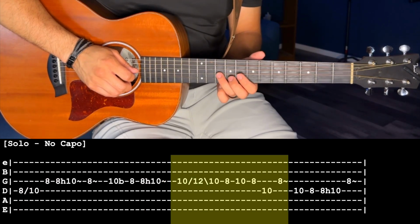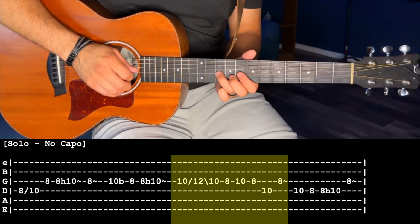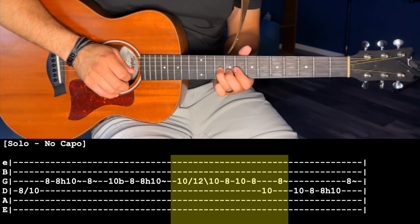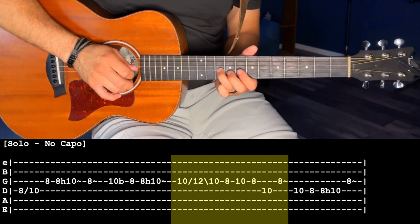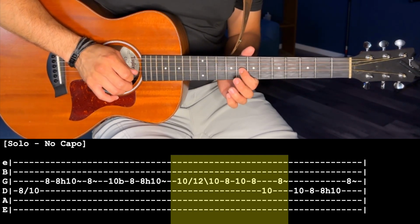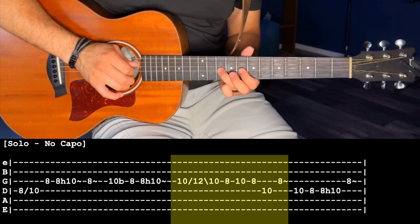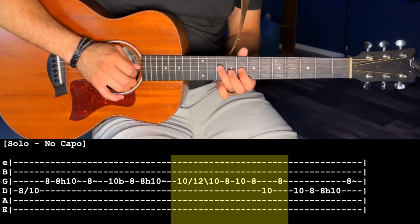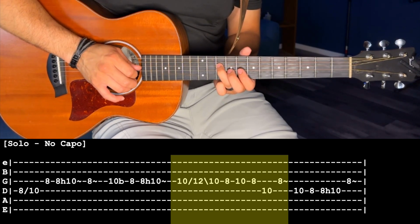Now from here, you're going to stay on the 10th fret of the G string, you're going to pluck and slide up to the 12th fret, and then back down to the 10th fret. Then you're going to go to the 8th fret of the G string, back to the 10th fret, 8th fret again. Now we're going to go 10th fret D, and then back up to the 8th fret of the G.